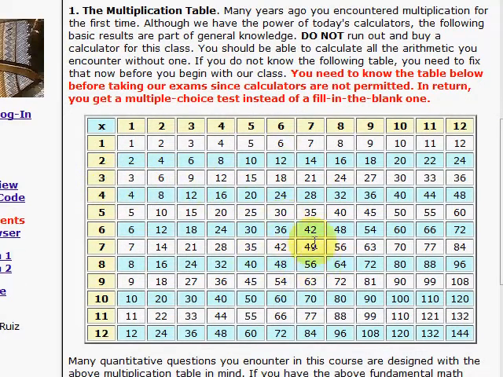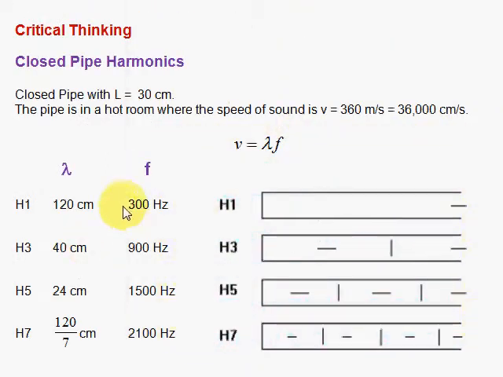Study this from time to time to refresh your memory on what these values are. So 1 times 3 is 3. 3 times 3, 9. 5 times 3, 15. 7 times 3, 21. So doing that here, 1 times 3, 3, 2 zeros hanging around. 3 times 3, 9, 2 zeros hanging around. 5 times 3, 15, 2 zeros hanging around. And 7 times 3, 21, and 2 zeros hanging around.